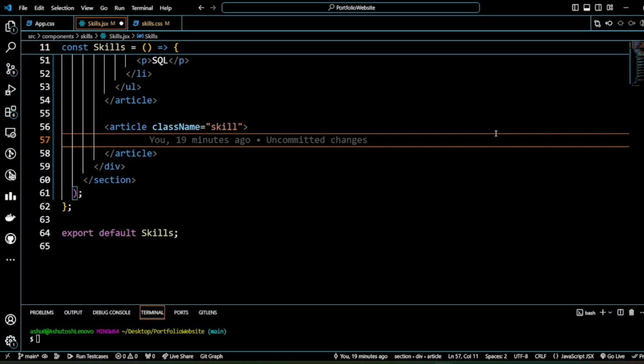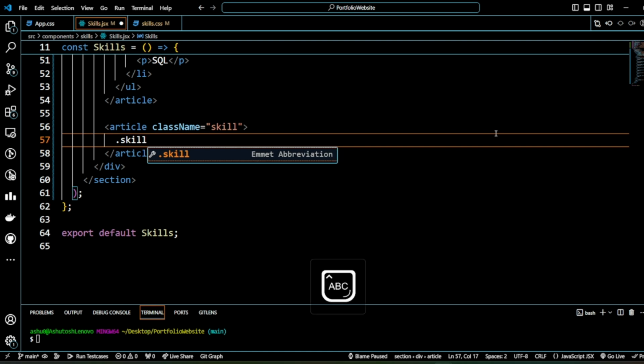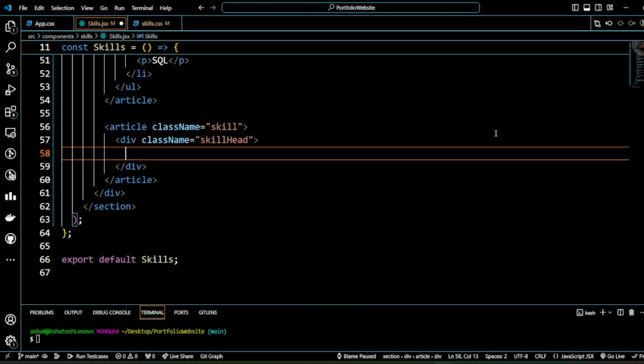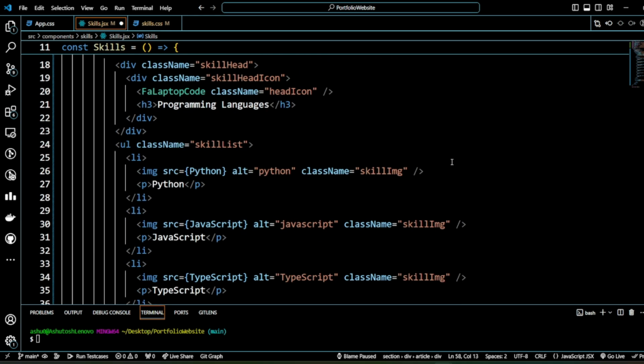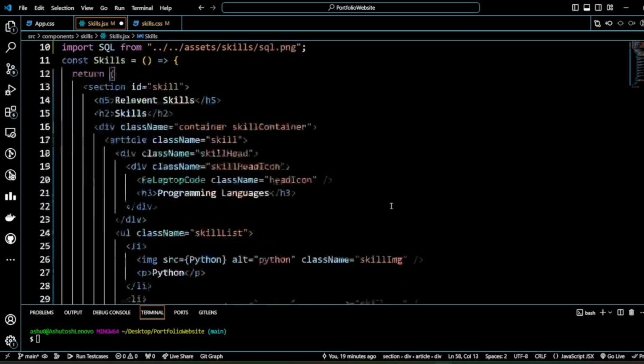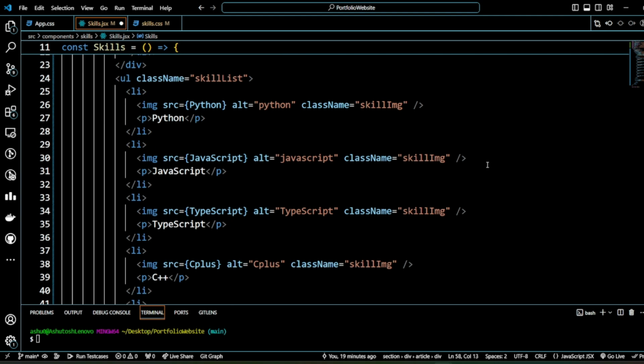So we will have skill head. Skill head. Inside this we will have skill head icon. Skill head icon is only icon. Yeah, skill head icon is a class.